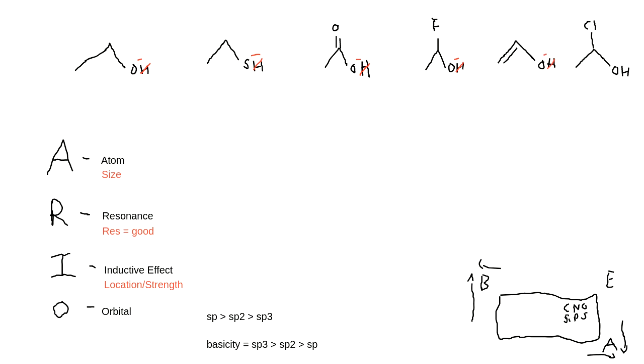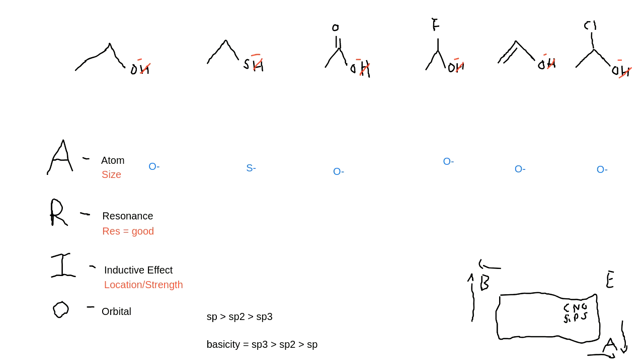And if this is basicity, you would do the opposite, adding a hydrogen and adding a positive charge instead. Okay, now that you got that, I am going to write down the atom for each of these. So the first one, I have an O negative, S negative, O negative again, O negative again, O negative again, and O negative again. Okay, so we have lots of oxygens and one sulfur.